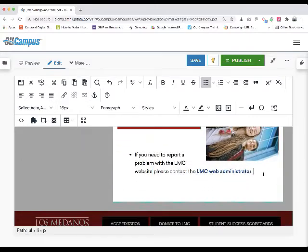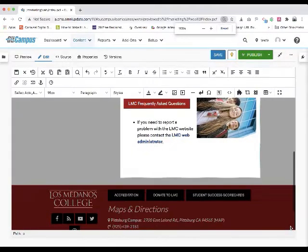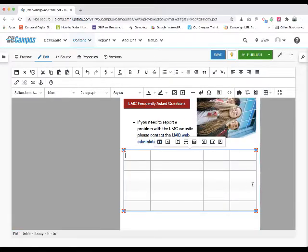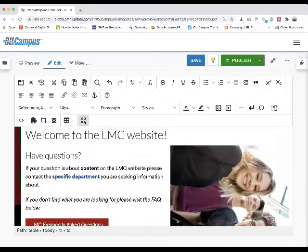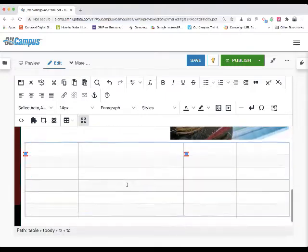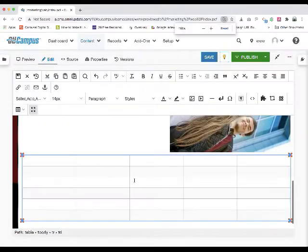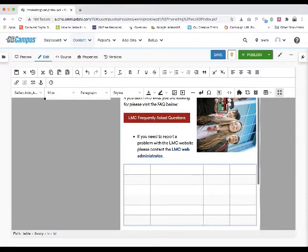One other thing that's kind of different is the table menu, and I think this is kind of a plus. I am going to zoom out because that is annoying. So say I put this table in there, big old table, here we are. And say I was zoomed in and I wanted to see this. This isn't new, it has been in version 10, but this icon, the last one in the row, which looks like arrows going out from a square, if I click on that, it makes the area you're working on the focus mode. So that helps, another thing that helps give you some space. So I'm going to put my screen size back to normal, and you can toggle back out of focus mode. So there you go.